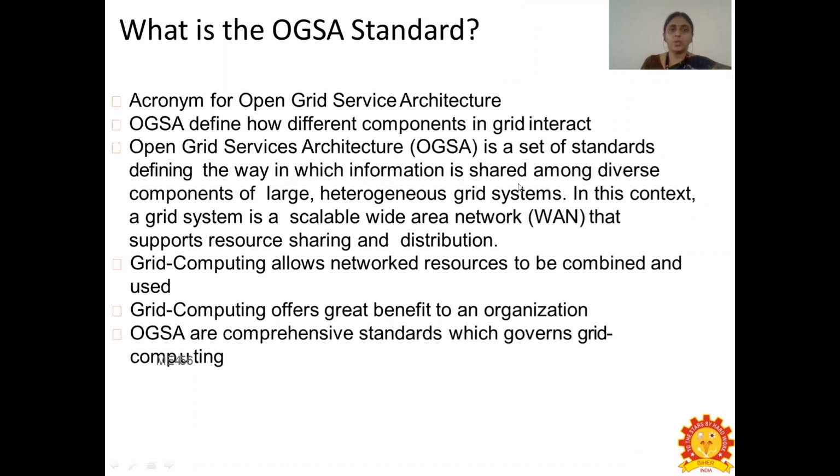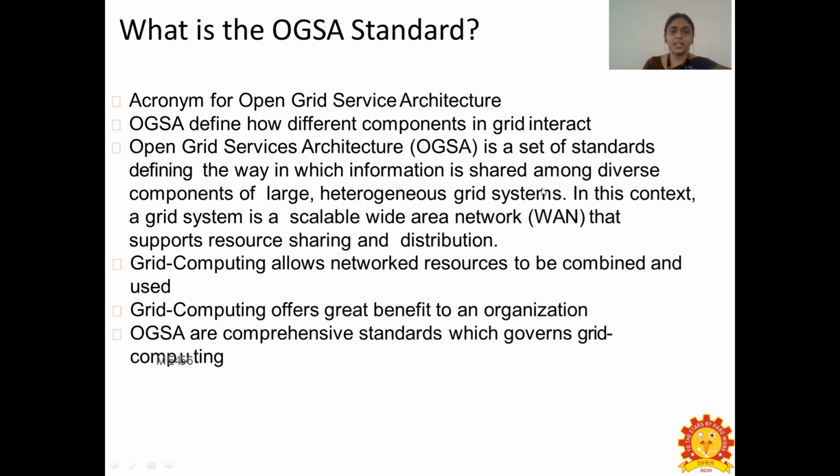So we will first see what is the OGSA standard which we are following for grid computing. The acronym for OGSA is Open Grid Service Architecture. OGSA defines how different components in a grid interact with each other. An Open Grid Services Architecture has a set of standards which define the way in which information is shared among diverse components of large heterogeneous grid systems. And in this context, a grid system is a scalable wide area network that supports resource sharing and distribution.